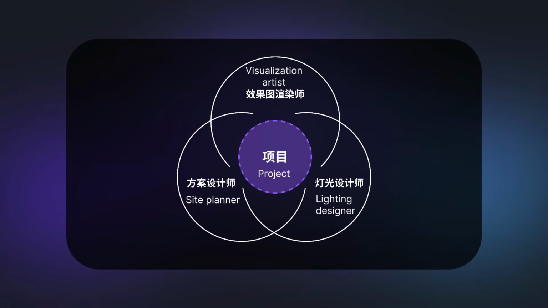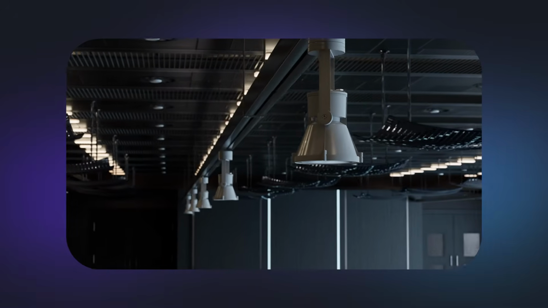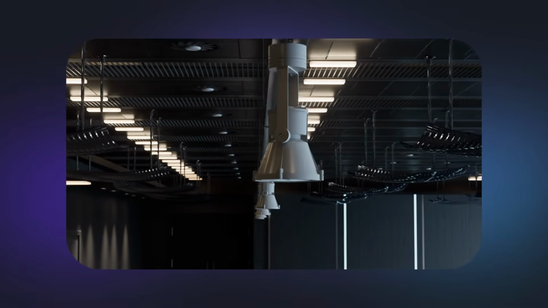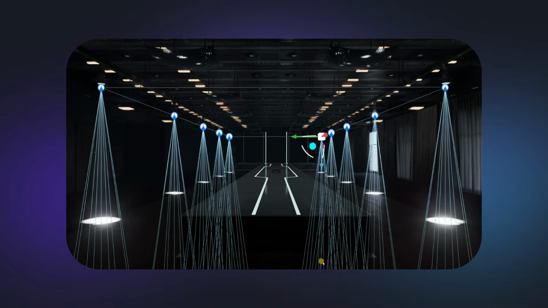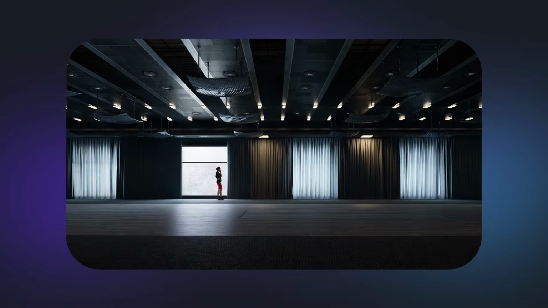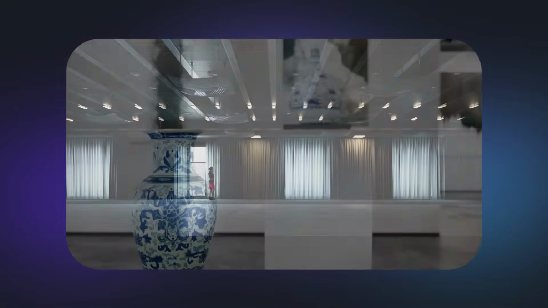This seamless process makes it easier for the entire team, from the site planner to the lighting designer and the visualization expert, to work together. Once the lighting designer has finalized the light source positions in IES files, a visualization artist can seamlessly integrate them into the exhibition hall to showcase the final effect.